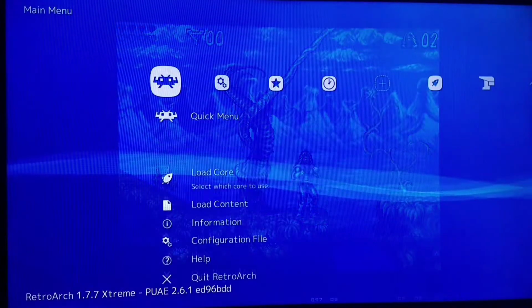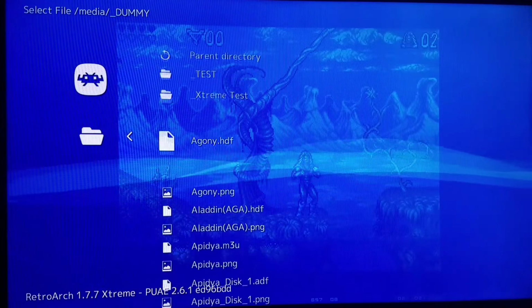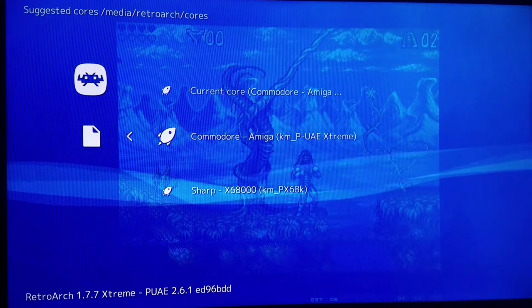But right now, we're going to load Agony up again. And we're going to do it in a very special way. We're going to load it with the updated PUAE Xtreme core, which is going to go out in the very next update. And you're going to see a tremendous difference. And this is a game that I've wanted to run forever. I've done so much countless weekend.